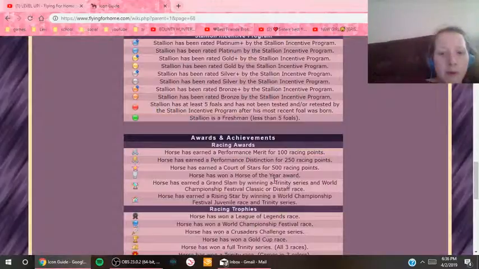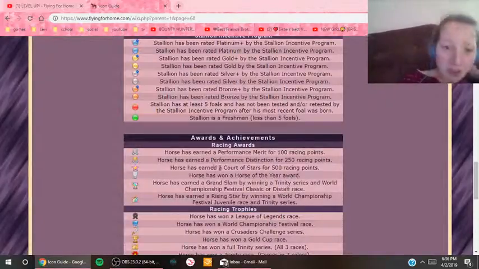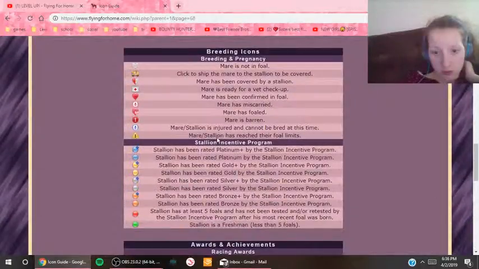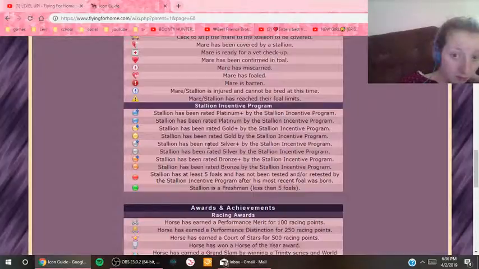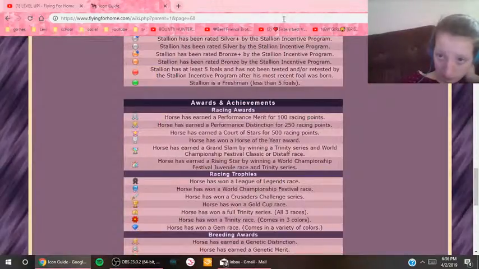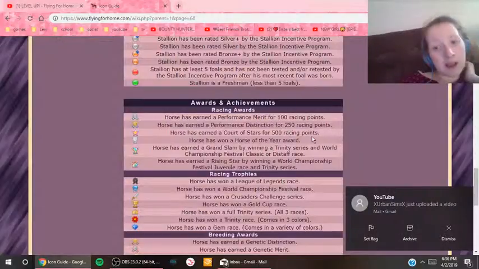Okay, achievement awards and achievements. Horse racing awards. I'm not gonna go through all the stallion program ratings, but if you guys start playing this game, you can. Racing awards. Horse has earned a performance mint for 100 racing points.